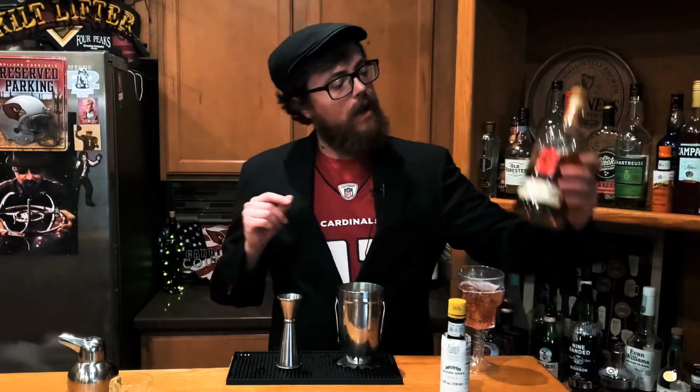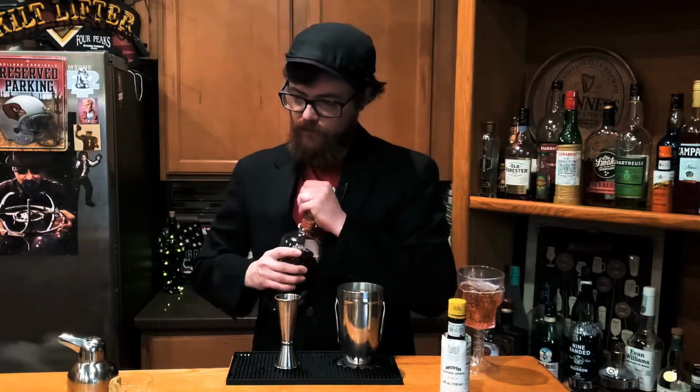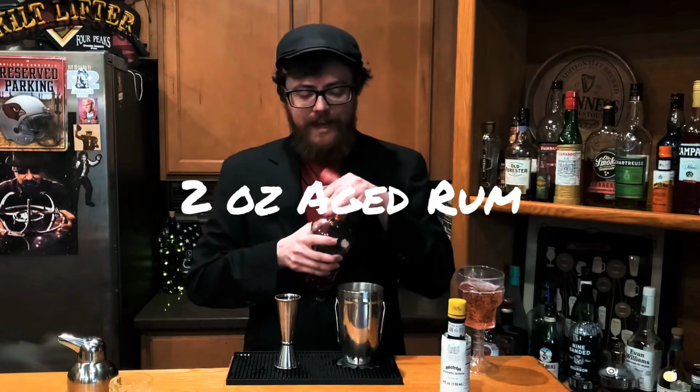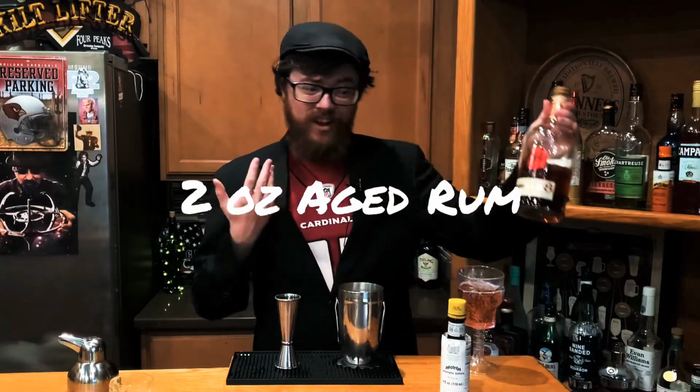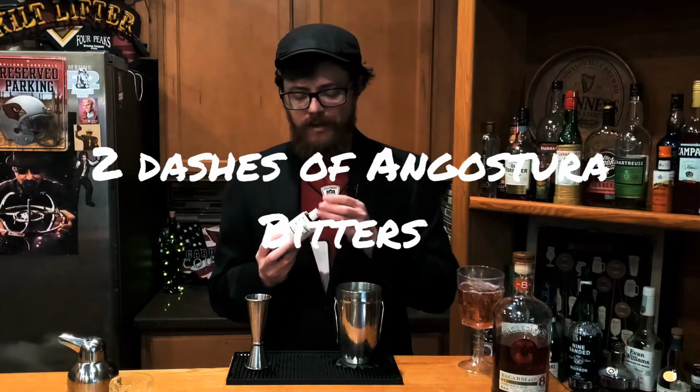And we're gonna do 1 ounce of this Bacardi 8-year. I'm sorry, 2 ounces of this Bacardi 8-year. Pirates like rum, and you know what? This is an excellent rum for the price. Aged 8 years, still costs under 30 bucks. It's really nice rum. It's even sippable. All right, then we're gonna do a couple dashes of Angostura bitters.